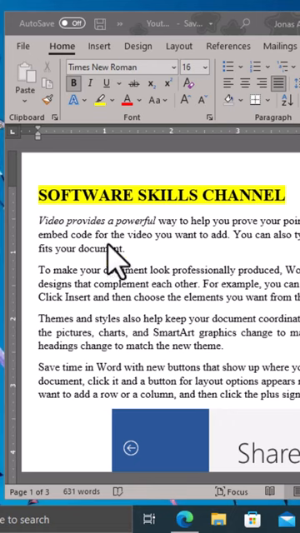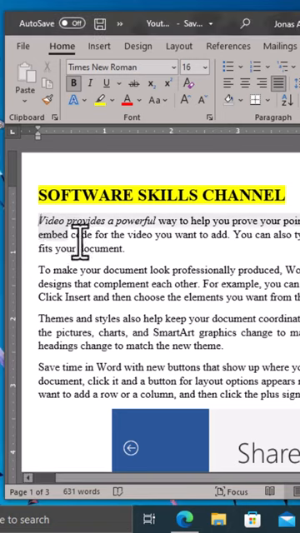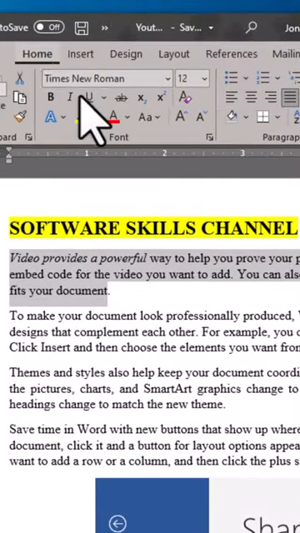In this Word document, I have this text. And what if I want to apply a formatting to a text or a paragraph or a sentence? I'll just select the text, move to the Home tab, and in the font group, we have these formatting tools, which I can apply some formatting.